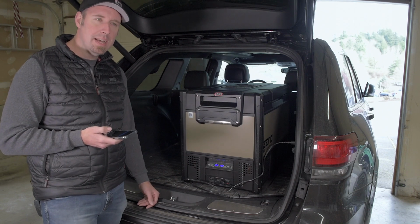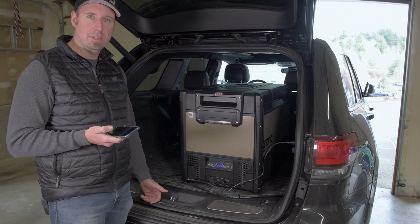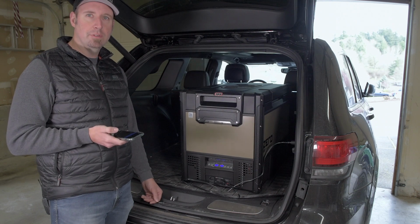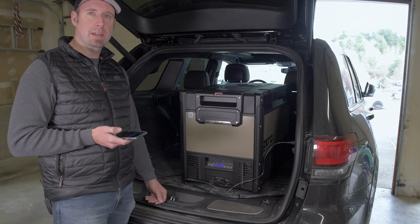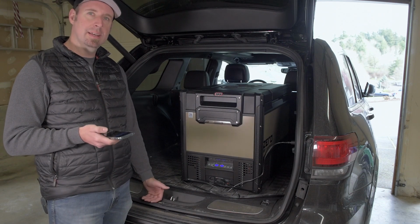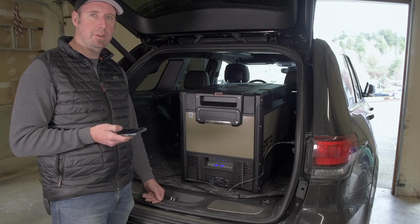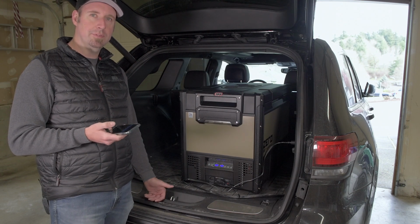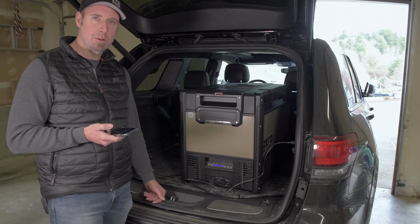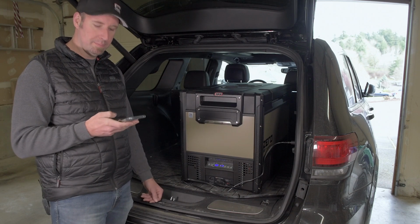Now, a lot of people always ask, why would you need to control your fridge via your mobile device or your cell phone? The easiest example is, say you're on your way home and you forget that you have to stop at the grocery store to get ice cream. You don't want to pull off to the side of the road, jump out of your vehicle, go to the back and adjust the settings. Instead, at the next stoplight or stop sign, just jump on your phone, drop her down to the freezer, and you're good to go. By the time you get to the store or by the time you're home, the fridge should be cool enough to keep that ice cream from melting.